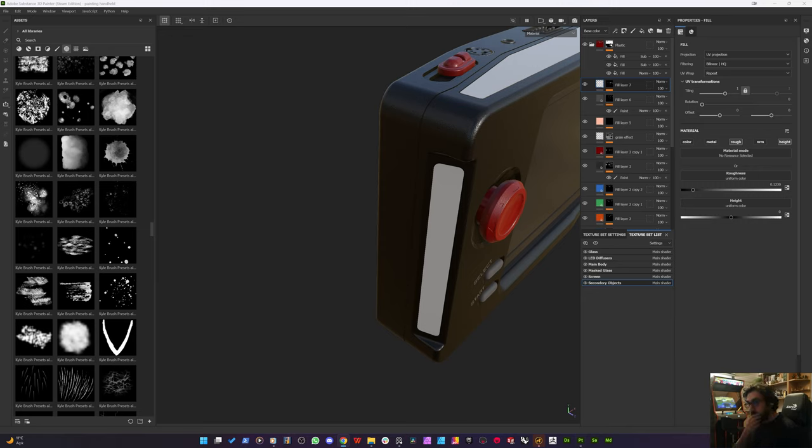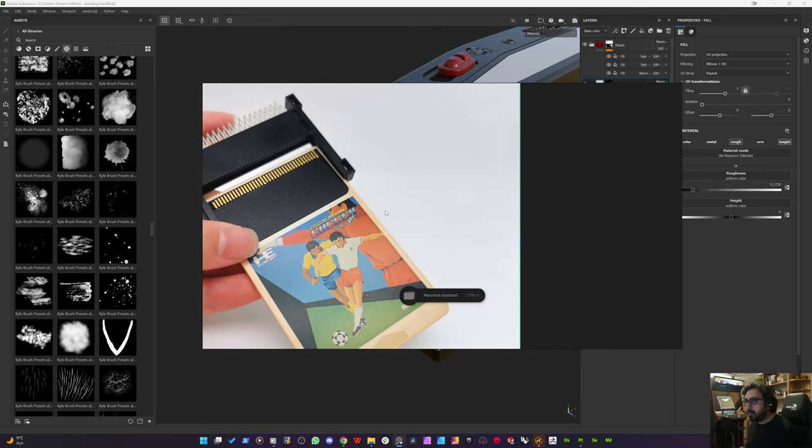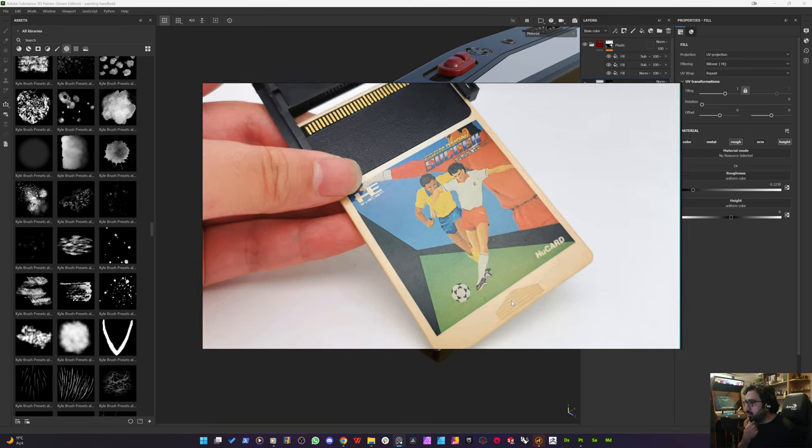Let me show you the game cartridges of the PC Engine, because they are very small game cartridges. And I'm sure we can design something like that. Let me find a screenshot first. I'll try to show you it. Yeah. You see that it's a kind of simple card with a game in it.